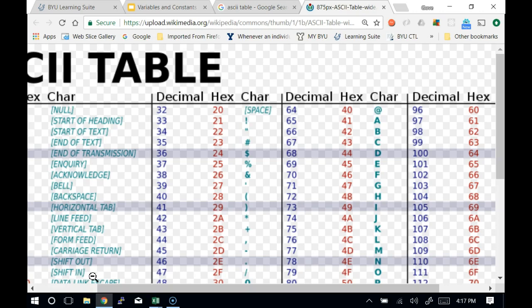What do we do? The answer is we use this conversion. Excel VBA uses this conversion table to say, oh, you want me to store a capital A? No problem. That's character number 65. I'm just going to store 65. How about capital B? 66. How about if you want to store a $? That's character number 36. See how it works?